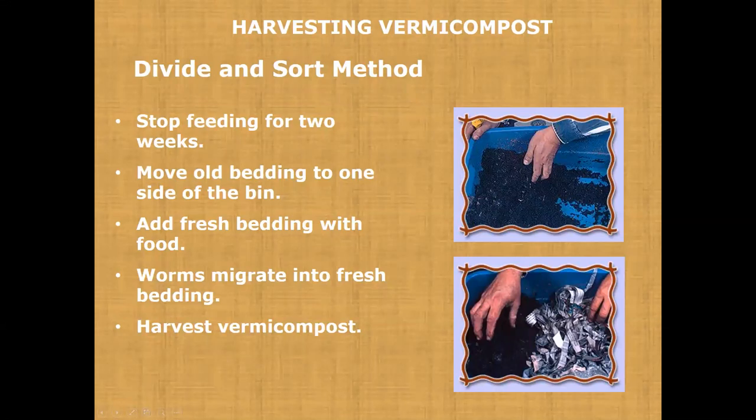And then they reach the end, you collect them and restart the process. So that's how they would do it in more of a high production, large scale vermicomposting process. And what we're doing here with this divide and sort, the reason I bring that up is you're doing that same idea just on a smaller scale.